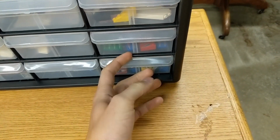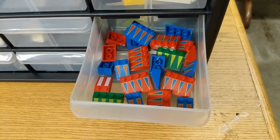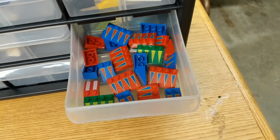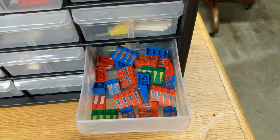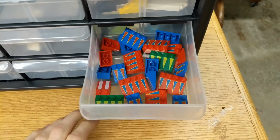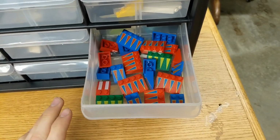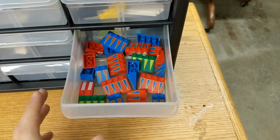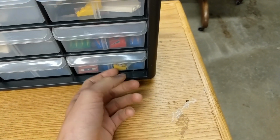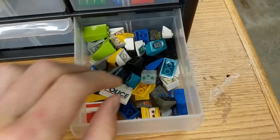On the far right, I have 2 different kinds of printed slopes. The first one are these older striped, kind of triangular prints on here. And the reason I have these separate is because I have enough at this point that I don't want them cluttering up the rest of the printed slopes that are more of a variety. So if I know I have these in a different spot, the few times that I'll probably have to use them or be looking for them, I won't have to worry about them being in the way of the other printed slopes, which I will probably be using much more often.